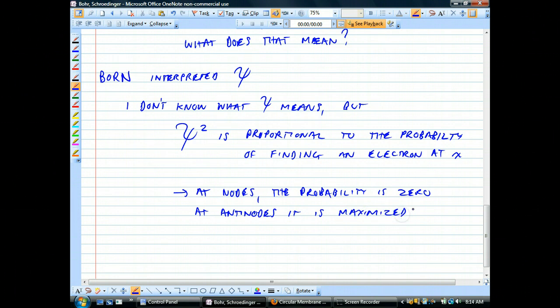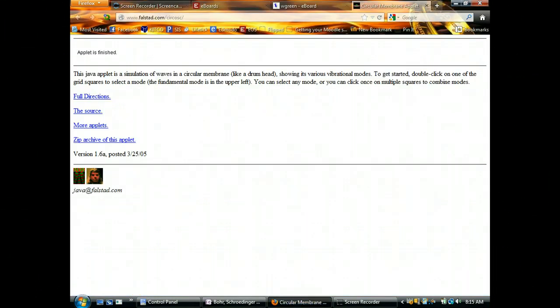So now this makes a little more sense, because that little thing with the sand is a good illustration here, although it's totally in reverse. If you think about the sand particles on that plate as being electrons, it's totally reversed, because the sand was more likely to collect at the nodes. In the case of an electron, we would expect to find them at the antinodes, in these kind of concentric rings around the atom.